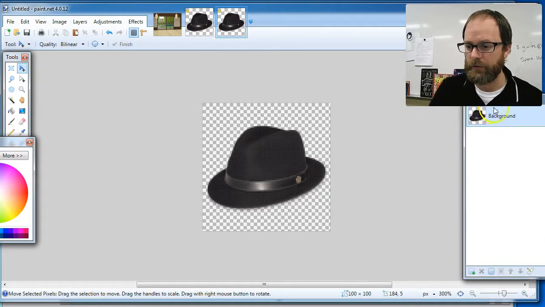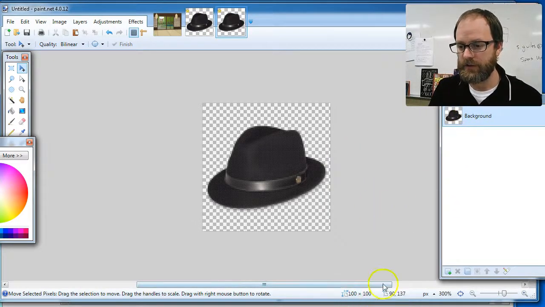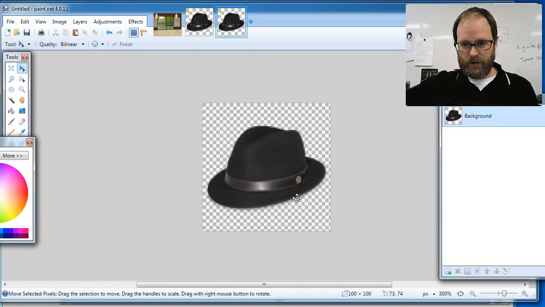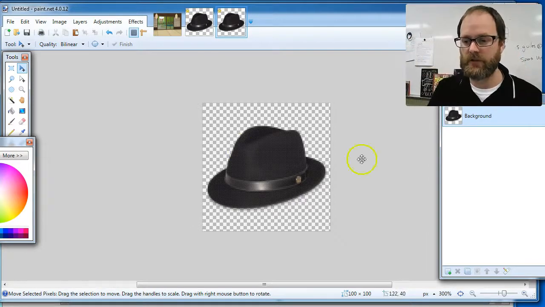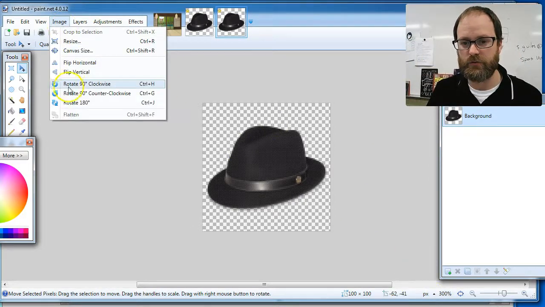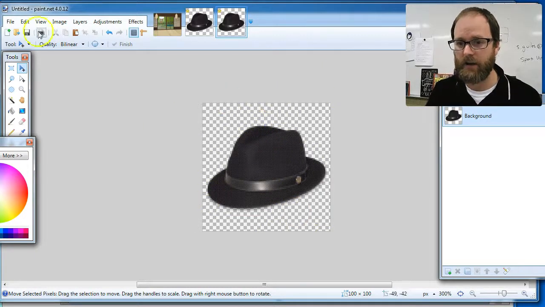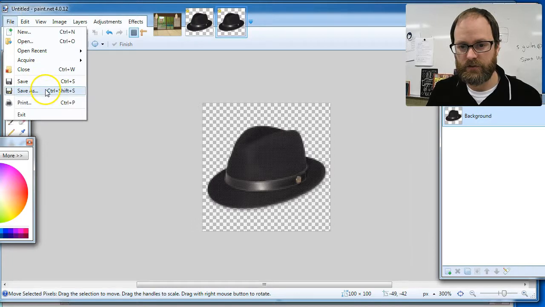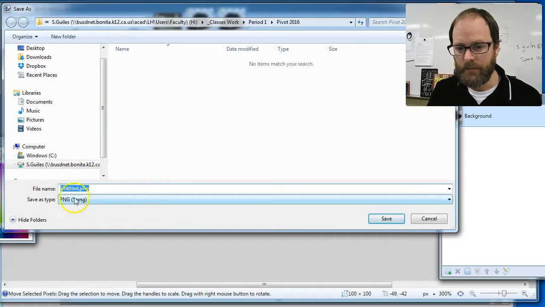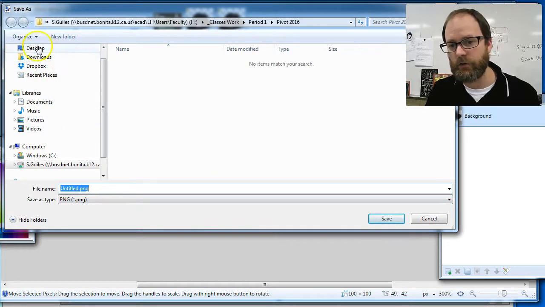And the other thing that's really important is the size. Down here, you can see the size is 100 by 100. You do not want a giant image that is bigger than your actual animation. So I resized it, going Image, Resize, got it to be the right size, cleaned it up so it has a transparent background. Then I'm going to go to File, Save As, and I'm going to make sure to save this as a PNG. For right now, I'm going to save it onto my desktop. You would save it in a folder so you can keep track of it.